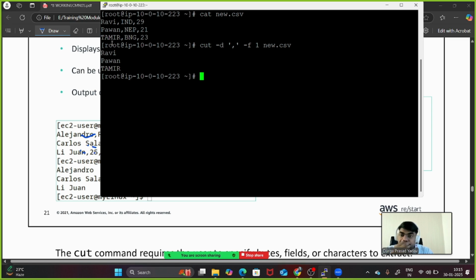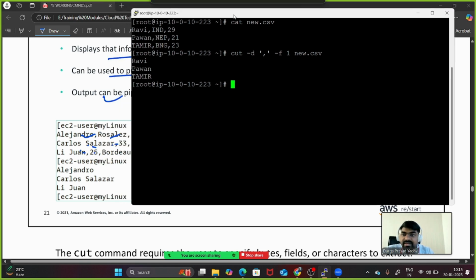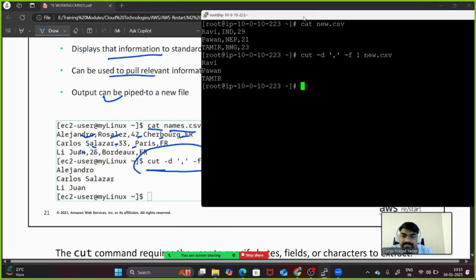See, the first column is showing. Let's keep 2 here in place of 1. So it should show us the second column. If I keep 3 here, then it will show us the age column. 3 means the age column.